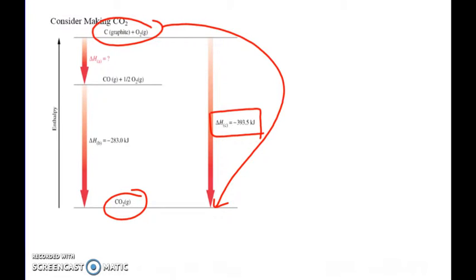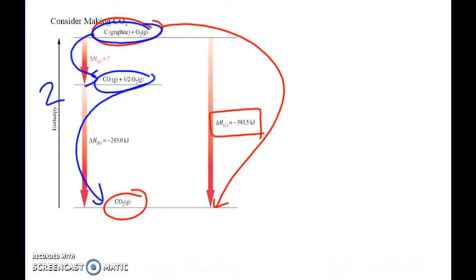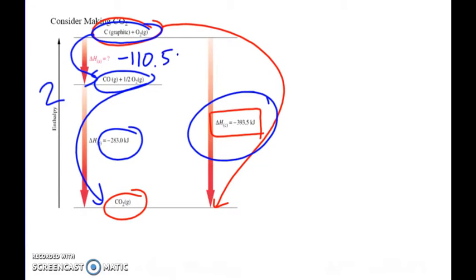The other way we could look at it, and I'll show it with the blue pen, is what if instead, in order to make carbon dioxide, it took two reactions? We took carbon and oxygen, which turns into carbon monoxide and oxygen. And from there, we can take that oxygen, add it in, and make carbon dioxide gas. In this particular case, my blue is two steps. But at the end of the day, the energy it requires is still going to have to be the same. So if this step was negative 283, and overall, the total delta H is negative 393.5, this has to be negative 110.5 kilojoules.